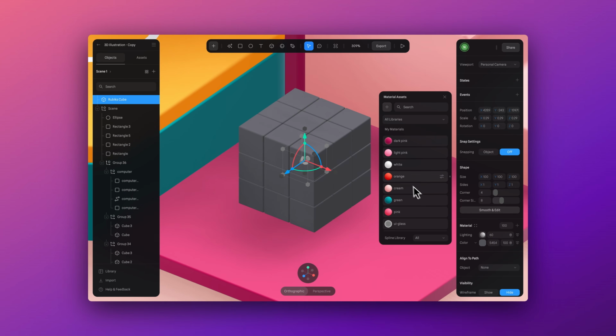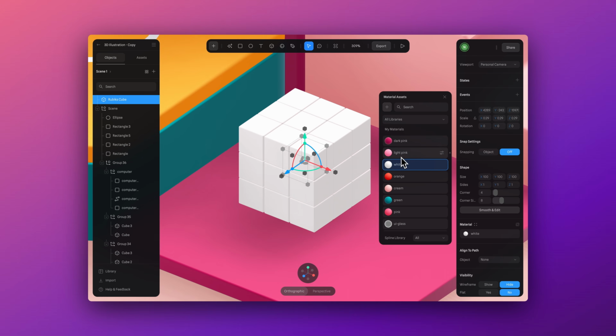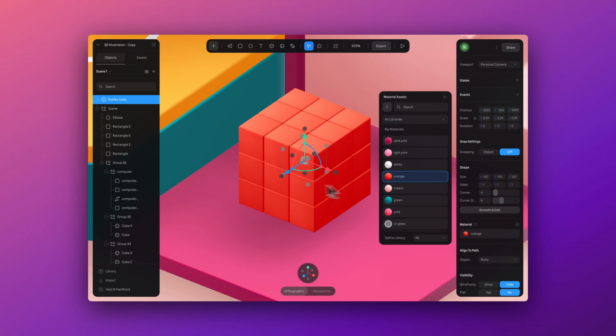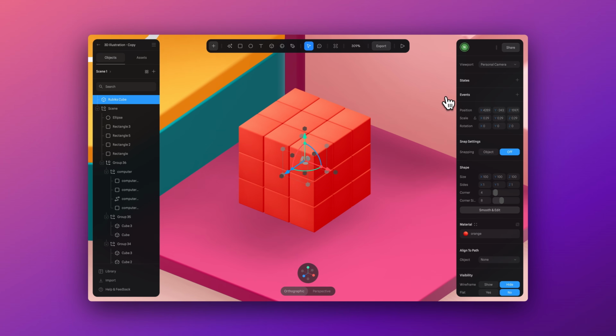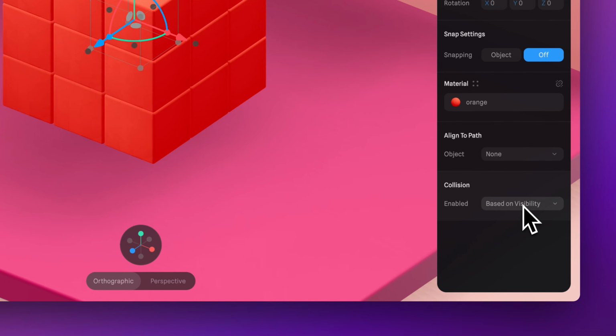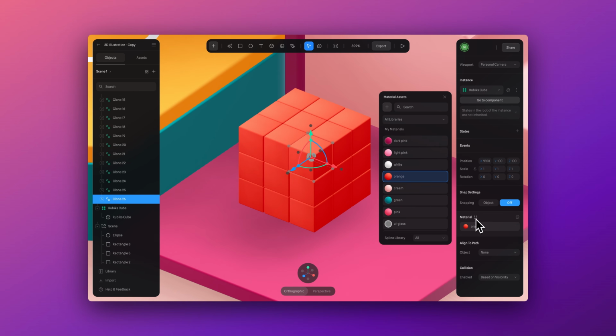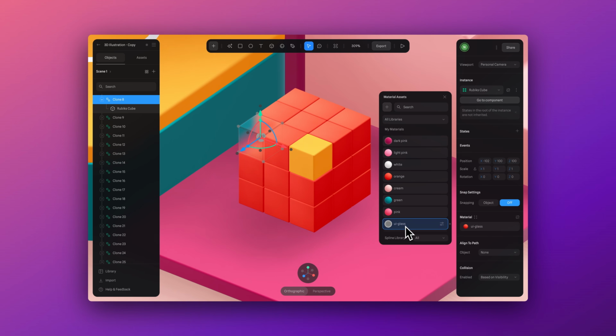Now when it comes to coloring this Rubik's Cube, if we change one part of this, it's going to change all of the cube's color. To apply individual colors to the Rubik's Cube, it's very simple. Just click here on the option that says Convert to Instances. You can explore and mix textures, like using glass in some of the cubes and colors in others. We want to just encourage you to go for it and try a lot of different combinations.